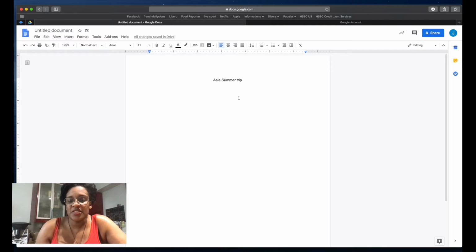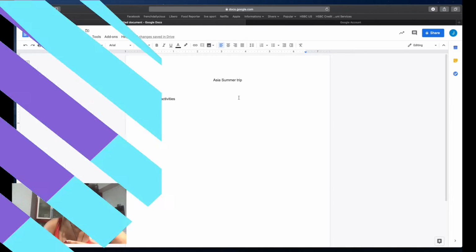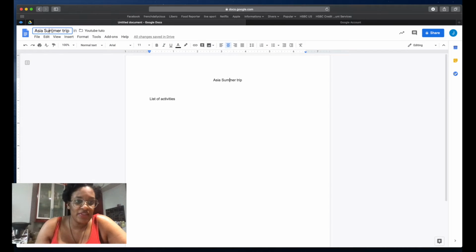The reason I'm saying it's best to use Google Docs or Google Sheets is this: you're going to have a lot of data you want to put in your Word document. You'll go to different websites and list activities you want to do while you're in Asia, for instance, and you're going to update it. What happens is you'll have version 1, version 2, version 3, and people get lost in a lot of mail. So instead of that, first of all, I'm going to save the document.